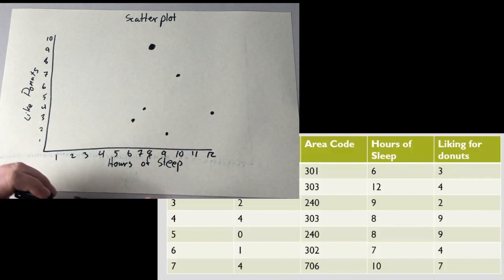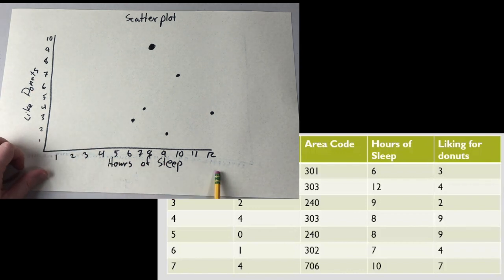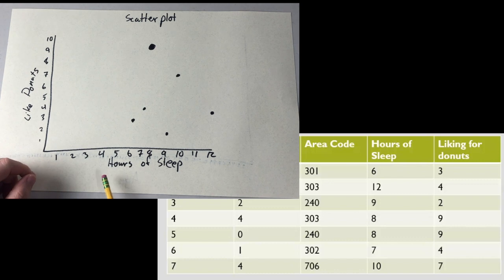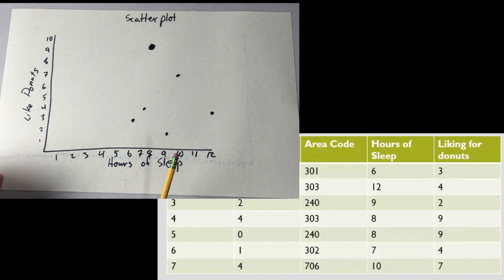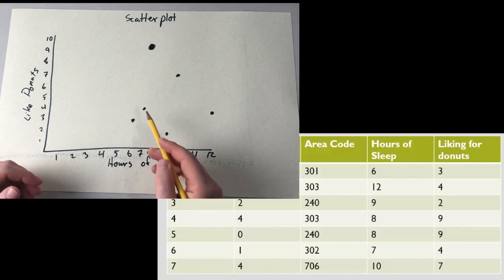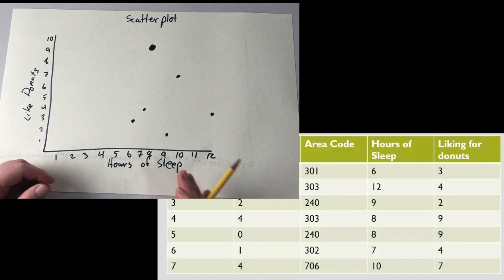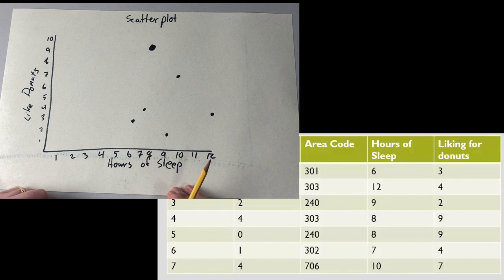They go right there. Now the reason why we use scatter plots is to see, hey, do people who sleep more tend to like donuts more? Or what's the relationship between hours of sleep and liking for donuts? That's why we do a scatter plot like this. And we'll try and create, hey, is there a line that we can fit that would go up or down to indicate whether or not these things are related to each other? Now in this particular case, it's kind of hard to say that there is one, but there might be a slight increase of sleep with donuts. That's how you would do a scatter plot.